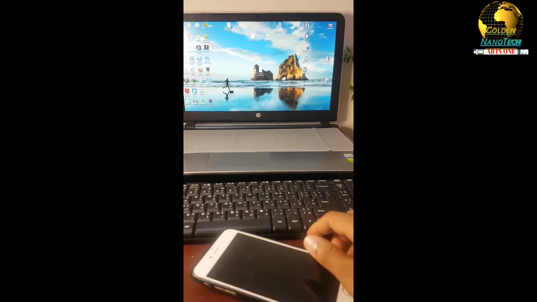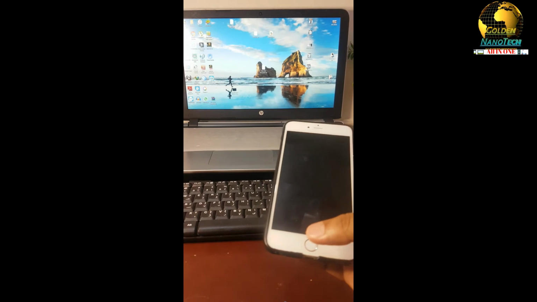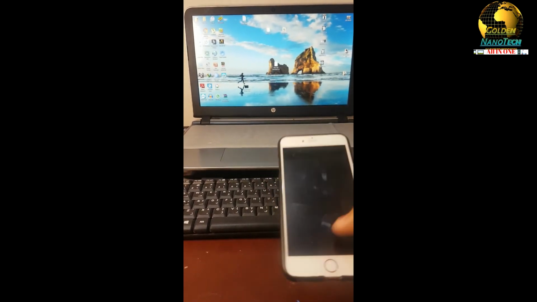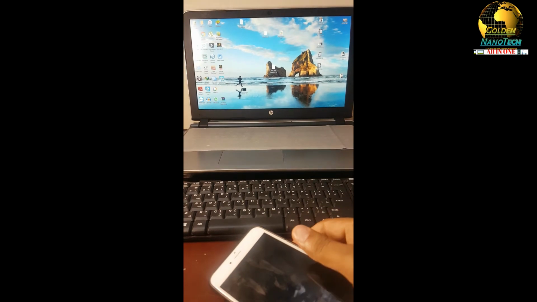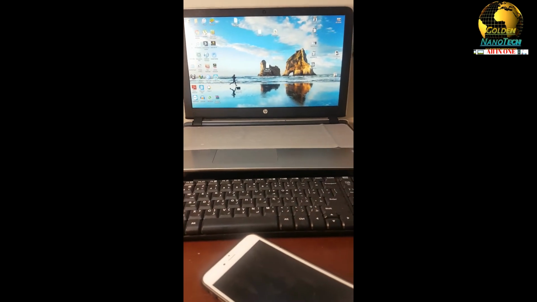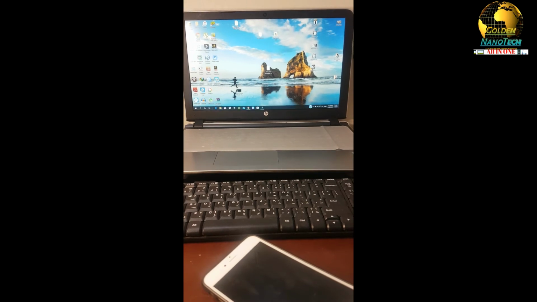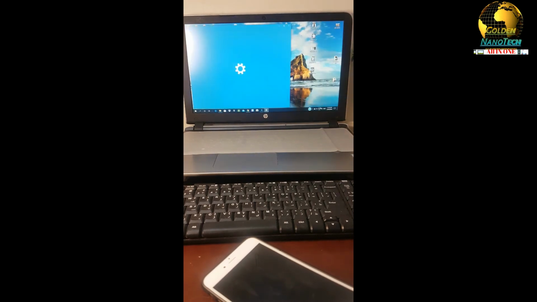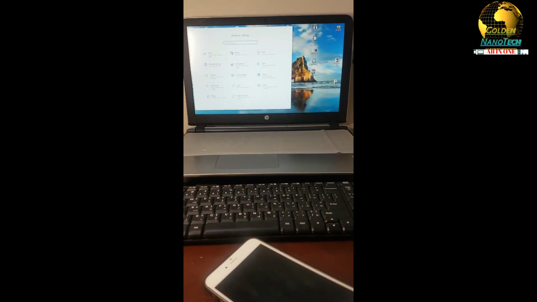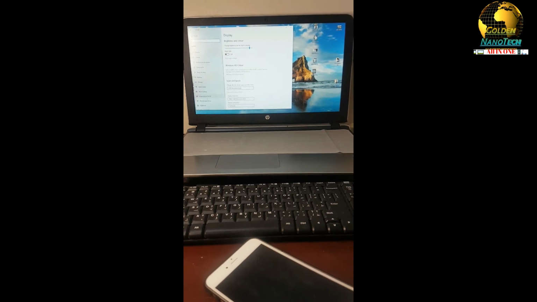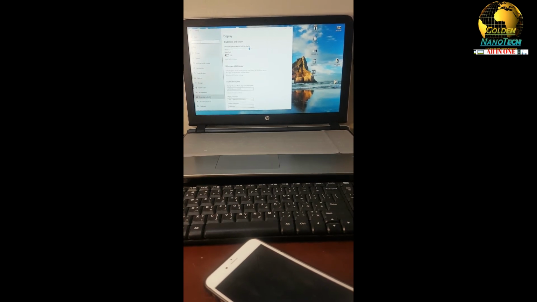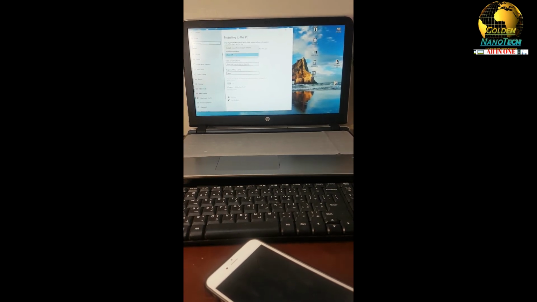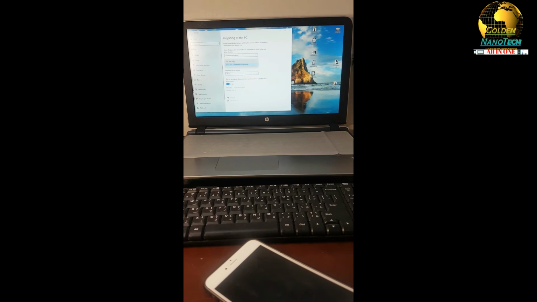Hey guys, today I'll show you how to use your iPhone or Samsung Galaxy Android phone on your PC or laptop. So you need to install Windows 10 on your laptop. First, you go to this icon and go to all settings, and you go to System and go to Projecting to this PC. You can see here the first option is always off. You have to make it available everywhere, and the one below is first time only.